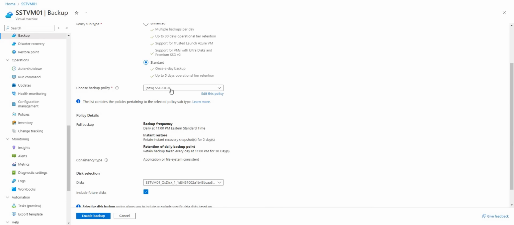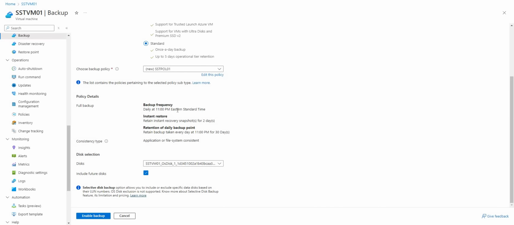Let's go ahead and click OK. So you see here we have our new policy. As you see here, it's going to do the backup at 11 p.m. Keep the snapshot for 2 days. It's going to start every day at 11 p.m. for the next 30 days. And we only have the one OS disk here, but this nice little feature says include future disk.